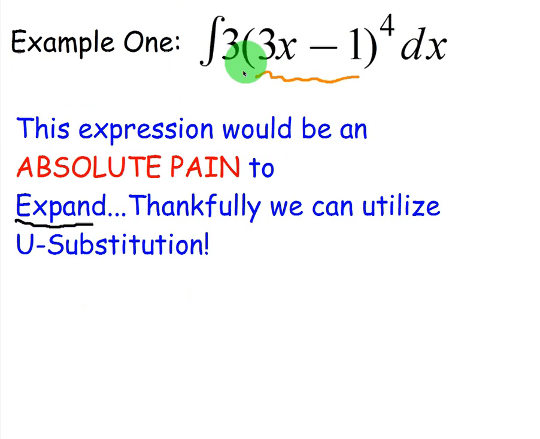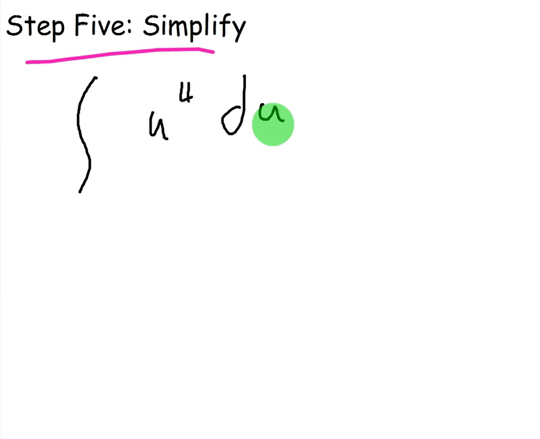Another thing I do want to say is, you can always choose the wrong u. Let's say you made u equal to 3 here. You're going to figure out real quick it ain't going to work. You're not going to be able to take the antiderivative because you won't be able to get it all in terms of u when you go and try to take the antiderivative. So sometimes it's trial and error.